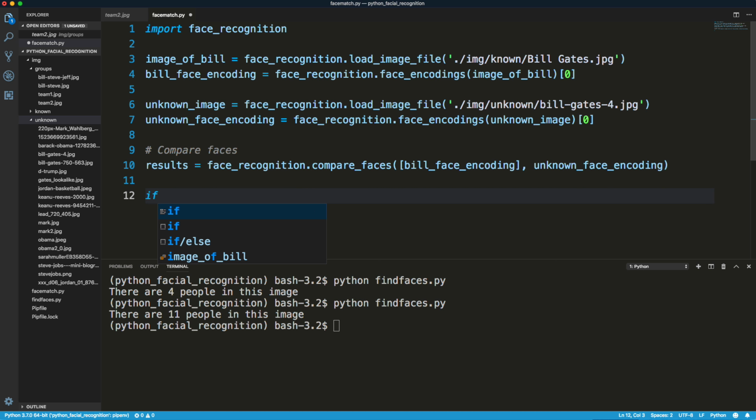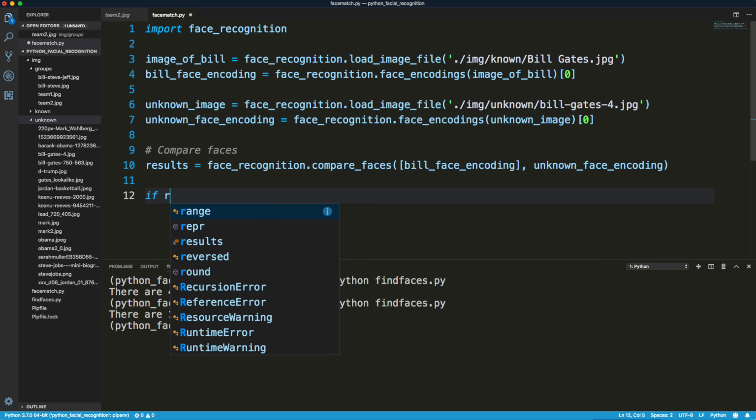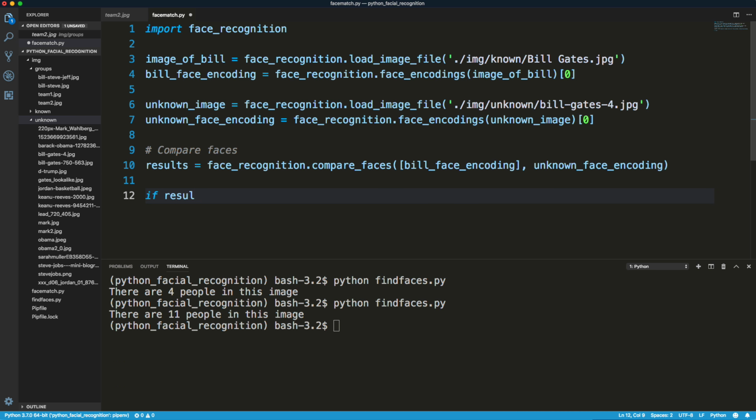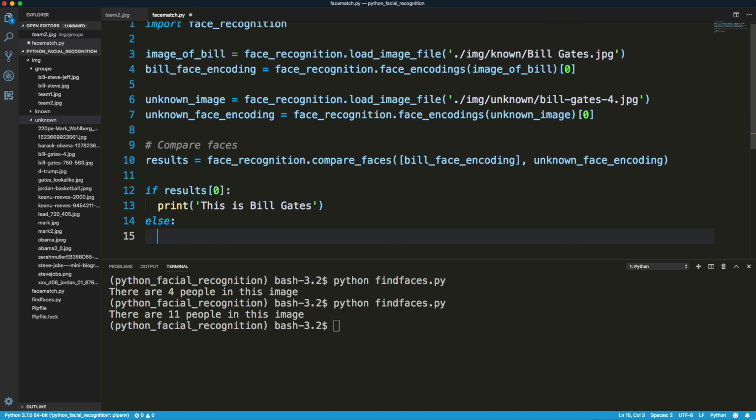So we're going to check results. So we'll say if results[0], then let's print this is Bill Gates, else then we'll print this is not Bill Gates.